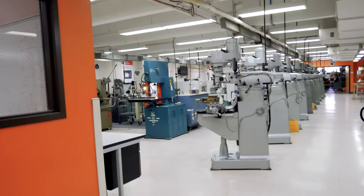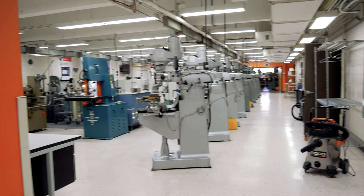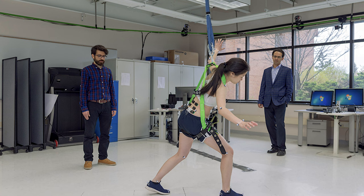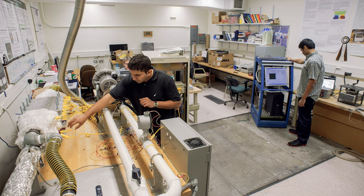This is the machine shop lab. Since I'm in a different college I'm not really allowed to go in any of the labs, so I'm just going to list the really cool ones: the AM Print Center, Biomechatronic Learning Laboratory, Occupational Ergonomics and Biomechanics Lab, Toyota Production Systems Laboratory, Sustainable Energy Lab. Right now we're headed to one of the computer engineering teaching labs.